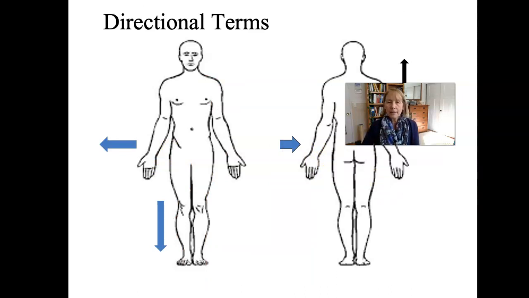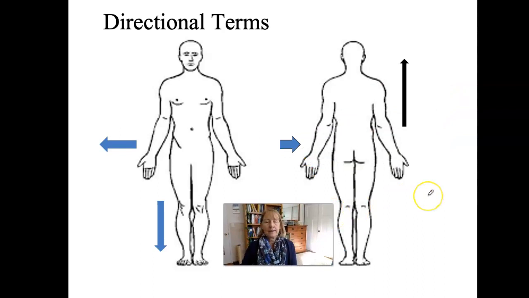So what you'll be looking at this week are directional terms. And what we mean here is, what do you mean when you're saying it's to the outside of the body? What do you mean when you're saying it's to the bottom part of the body or to the top part of the body? So the series of terms that I'm having you look at already as your first homework assignment has to do with those directional terms.